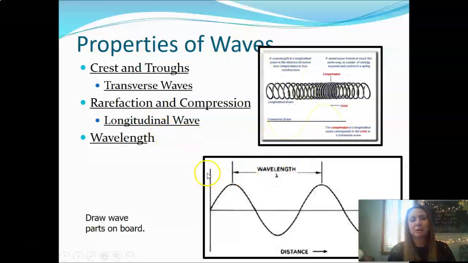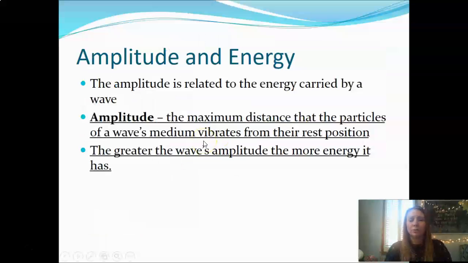We're also going to study wavelength, which is really important for looking at how energy is moving through the system. Wavelength is measured either from a crest to a crest or from a compression to a compression. You can see it here, that was one big compression right there. Wavelength is always represented by this little Greek symbol, which is lambda. It looks kind of like an upside down Y, but that's what we use to describe wavelength. So I'm going to stop there, and then we're going to get into the different points at which we measure our different types of waves. Hopefully this was helpful.